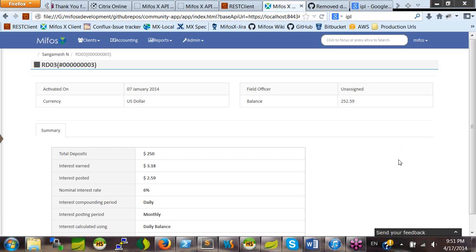Here we are not restricting that right now because we have a requirement where they may deposit less or more amount, and they may deposit more than one time for that period. The only thing we are doing, based on the deposit frequency, is recalculating the maturity amount. At the end of the maturity of an account, it will recalculate the interest based on the total amount he has deposited, the actual amount deposited in the account.